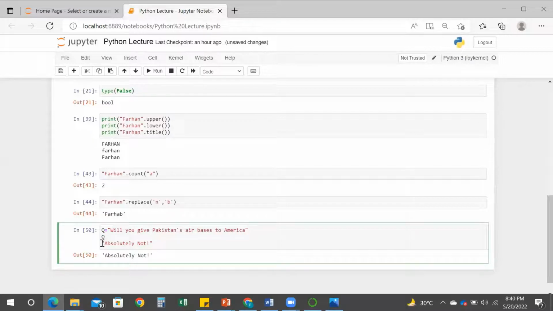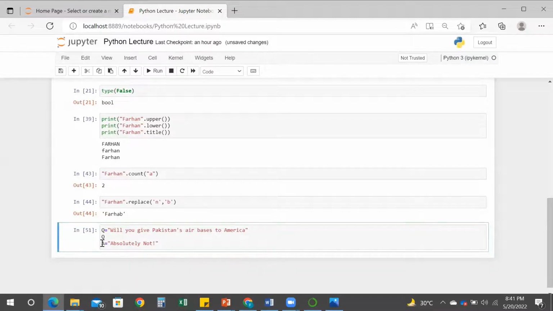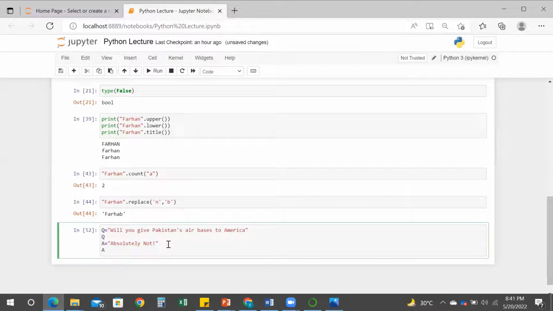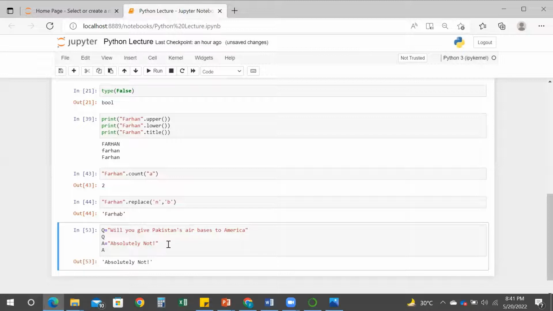So let's use capital A as the variable for this string and use the equals to sign to assign this string to the variable A. And when I run this, the output again disappears, and the value of this string is stored in the variable A. And if you want to get this string, I must use capital A to get that string, as the variables are also case sensitive. Now, what if I want to get the answer of both variables in the same cell?